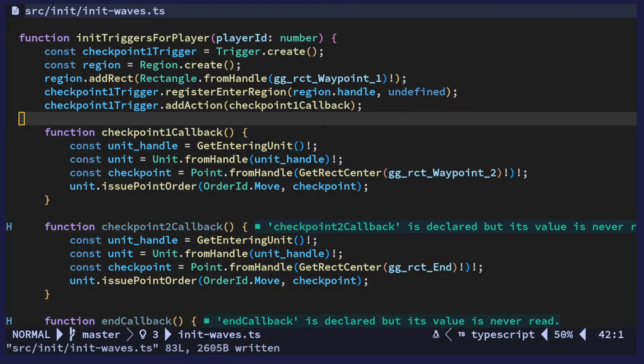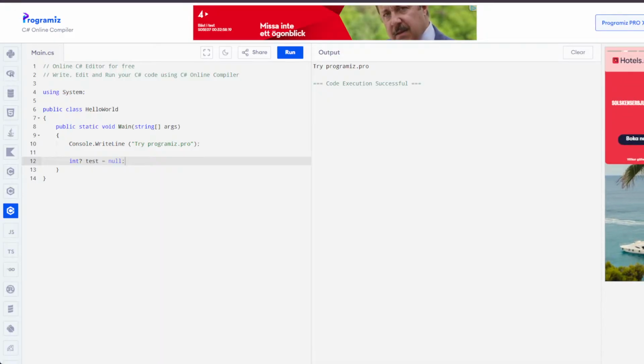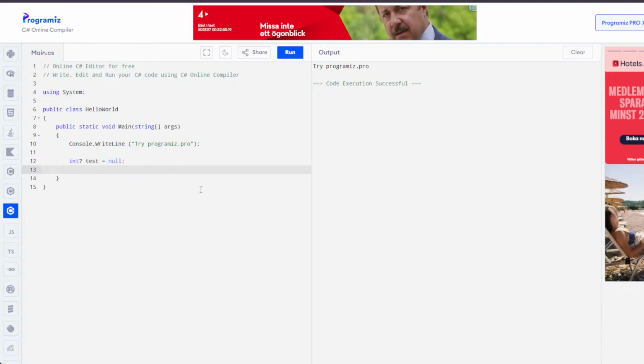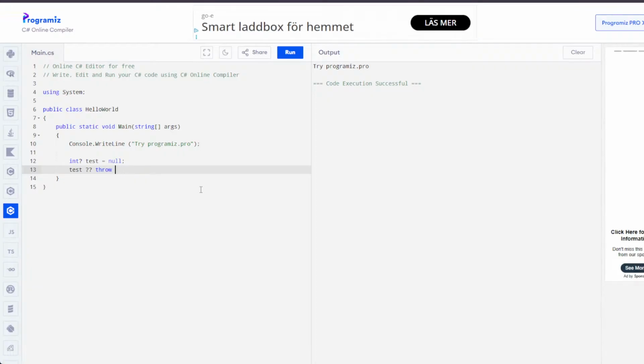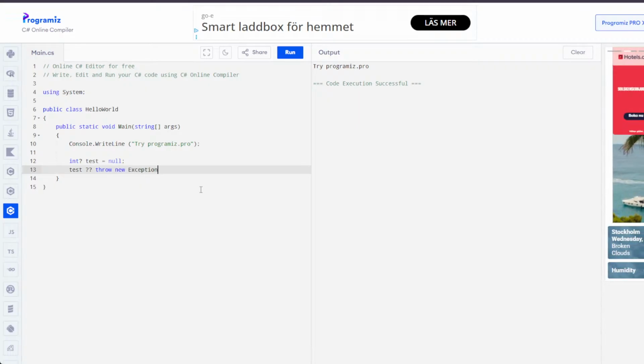How do you do nullable types in... Okay, so, yeah, here's one. Test throw. How did you do it here? Exception.